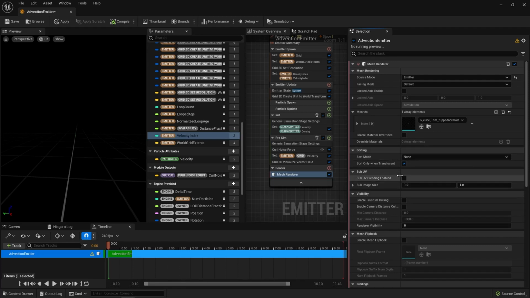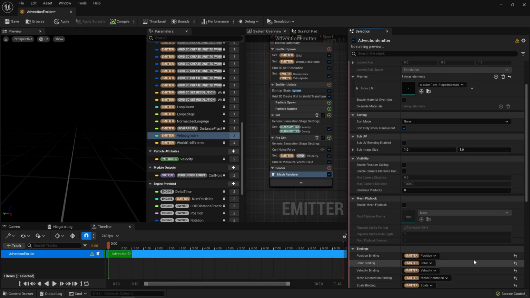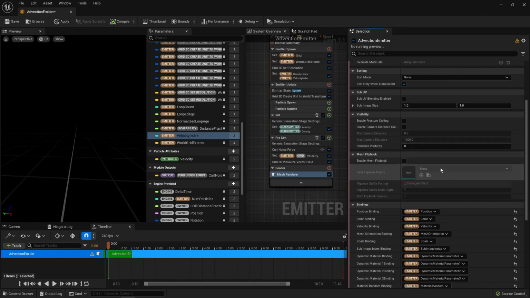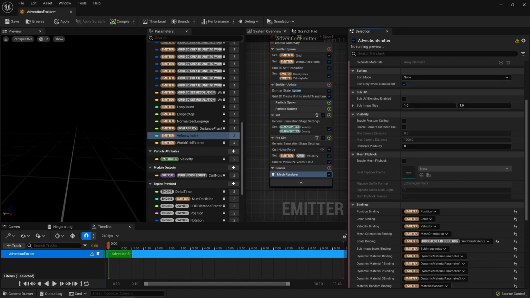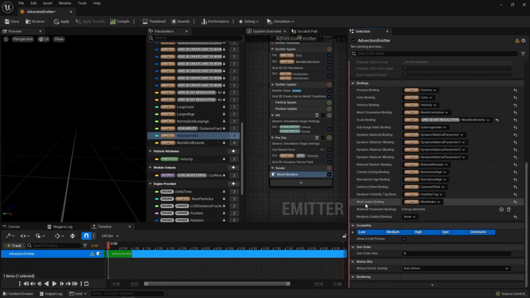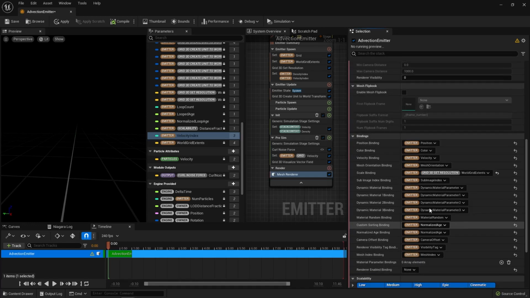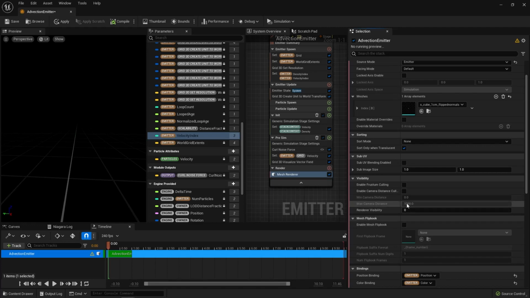Okay, then what we want to do is start to fill out some of the parameters on this renderer so it connects to all the important attributes of the grid. The first most important one is on scale binding. We want to make sure this goes to world grid extents. Okay, next up we want to add some overrides on the material parameter bindings. Actually, before we do that, we need to set what material we're using.